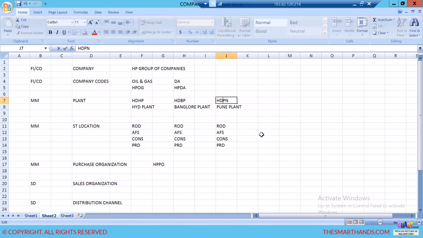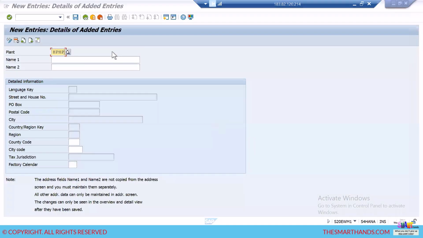Like this, I'll create. Okay, HDHP. So this is like Hinduja Digital Hyderabad plant. Okay.